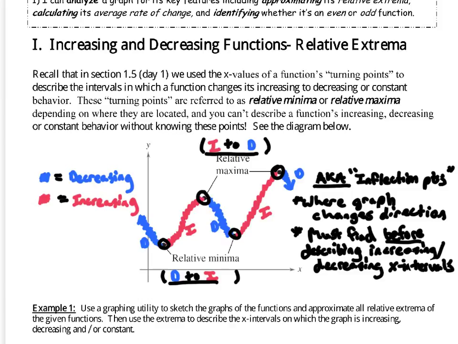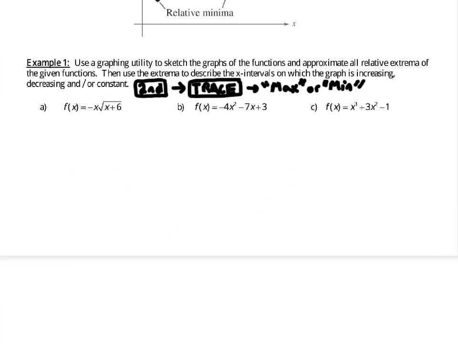The relative minima and relative maxima values are so important to the study of functions because whether this is a graph depicting the price of a stock over time or the number of users on a website over time, these points denote change, and anytime change is happening, we want to focus our attention around that change, try to understand it, and then see if we can make predictions going forward based on those patterns.